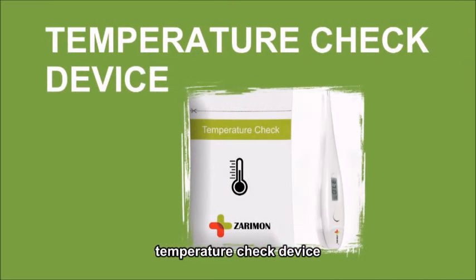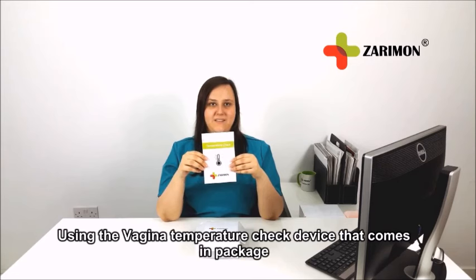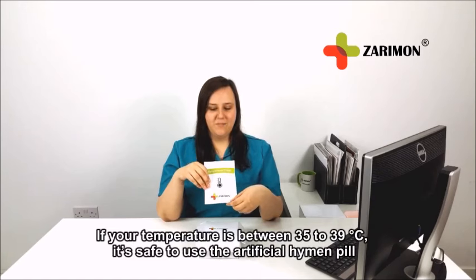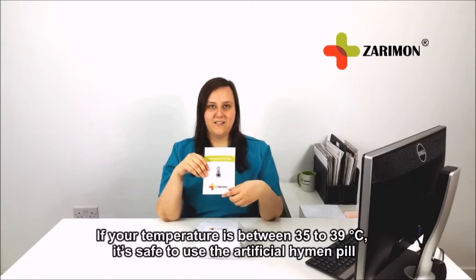Temperature check device. Using the vagina temperature check device that comes in the package, you will make sure your temperature is in the normal range the day you want to use the pill. If your temperature is between 35 to 39 degrees Celsius, it's safe to use the artificial hymen pill.